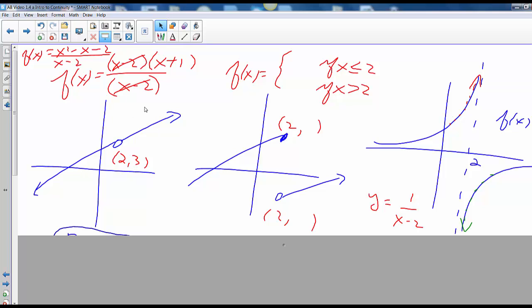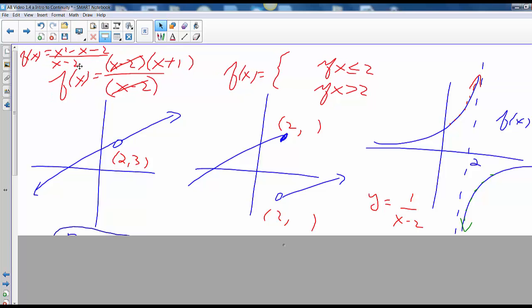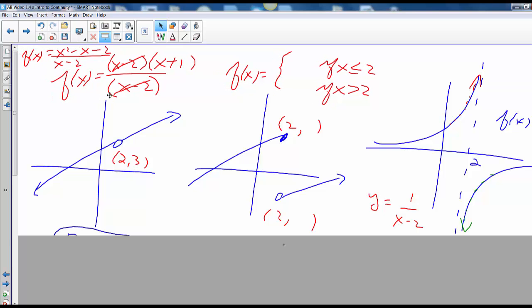Okay, now just to give you an idea of the kind of function this would look like, it is a line with a hole. It would actually start out looking like a rational function. The numerator would factor, and that factor would occur also in the denominator. So you've got to be careful you don't just look at the denominator and say, oh, there's a vertical asymptote at x equals 2. That would only be true if the factor x minus 2 did not also exist in the numerator. But if the same factor occurs in the numerator and denominator, yes, they cancel out, but it causes a discontinuity at 2, right there.